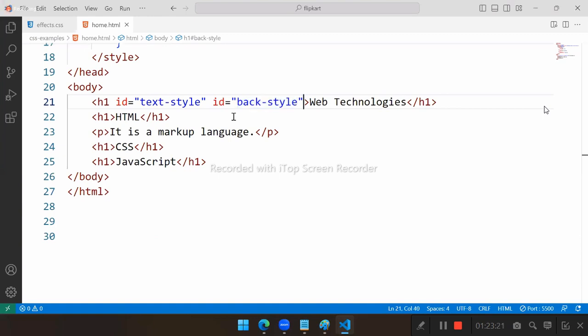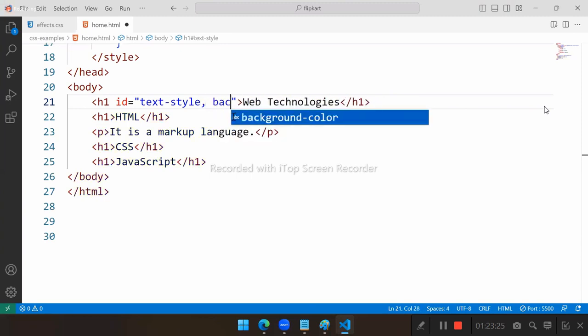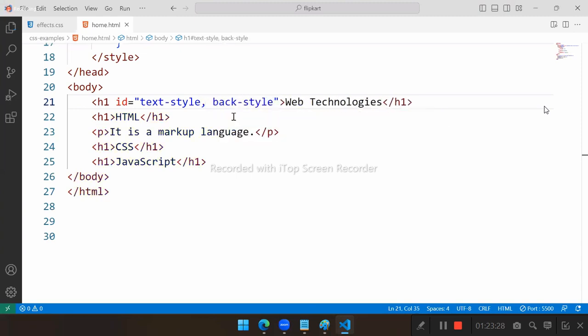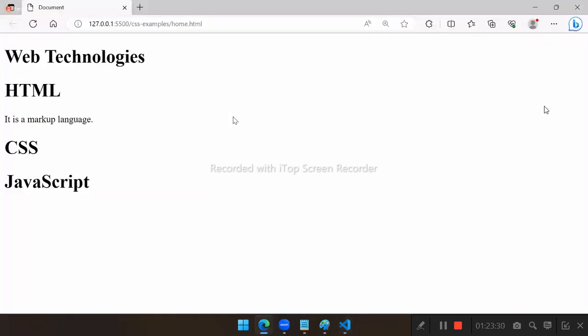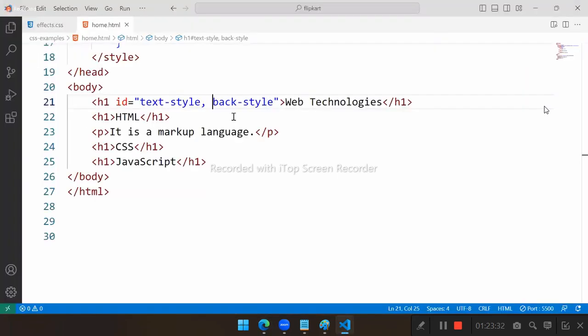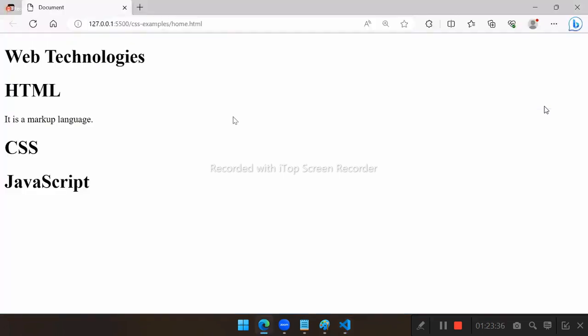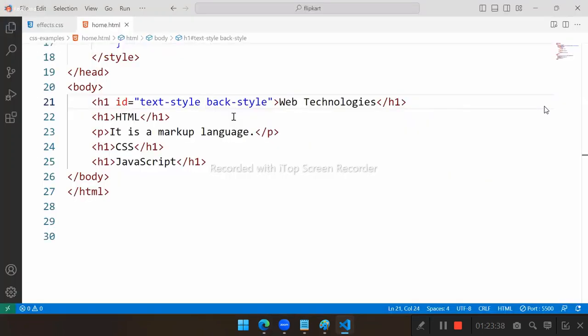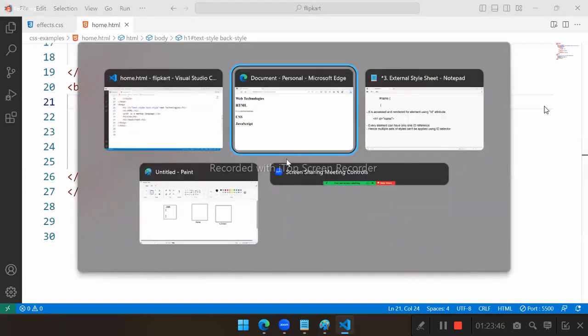That means now I want to try like this: ID, comma, back style. Not possible. I'm using some space, back style. Not possible. So what is the drawback with ID? Only one set of effects you can apply. Multiple you cannot. That is the issue with the ID selector.